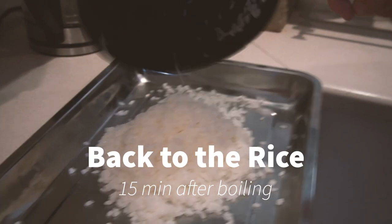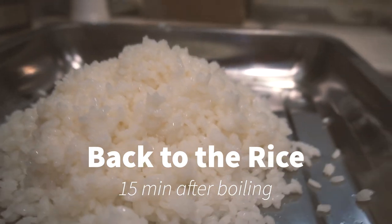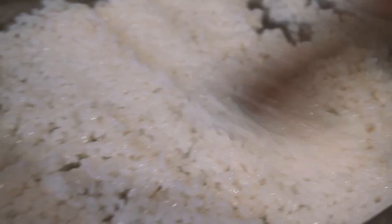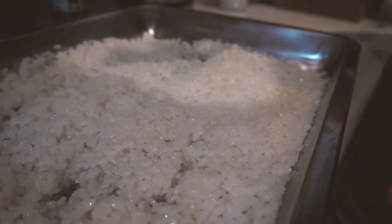Let's not forget about the rice. Now, once your rice is cooked, you want to bring it down to room temperature. By doing so, just putting it on a little sheet, you're going to spread it out, put some brown sugar. Brown sugar tastes better, you get a bit of caramelisation, a little bit of sweetness into the rice. Just spread it around so it can cool down evenly, because hot rice poke is not okay.